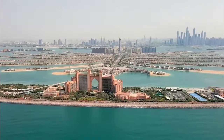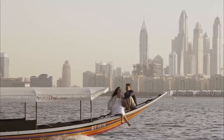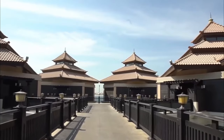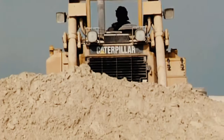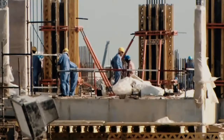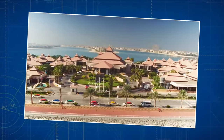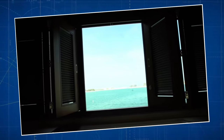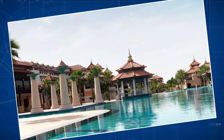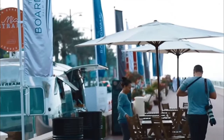The Palm Jumeirah, with its palm-shaped outline set against the Dubai skyline, has become a lasting symbol of the city's ambition and engineering expertise. From its inception by Sheikh Mohammed bin Rashid Al Maktoum to the precise construction involving millions of tons of material, this coastal marvel has pushed the boundaries of what's achievable in urban development. Beyond being a residential and commercial center, Palm Jumeirah stands as a living legacy, influencing the dreams of its residents and capturing the fascination of visitors worldwide, remaining a shining testament to Dubai's knack for turning ambitious visions into awe-inspiring realities.